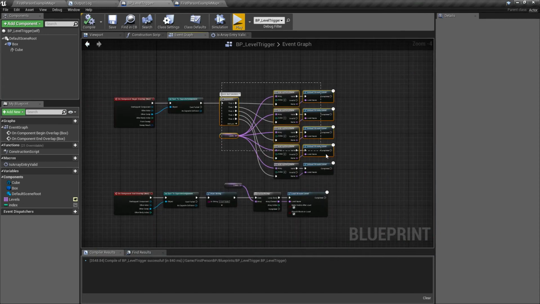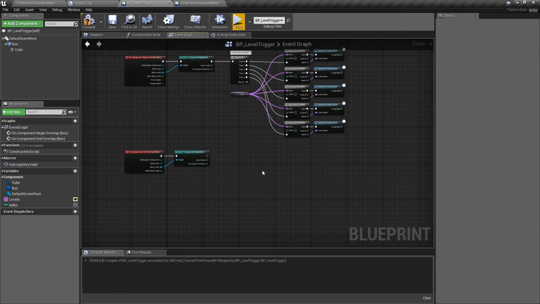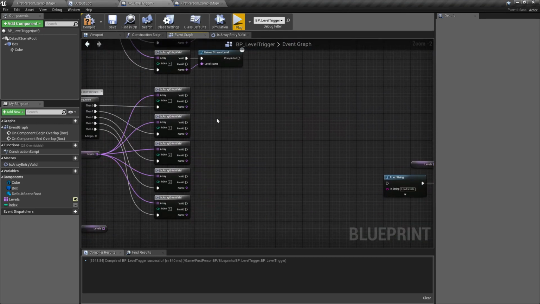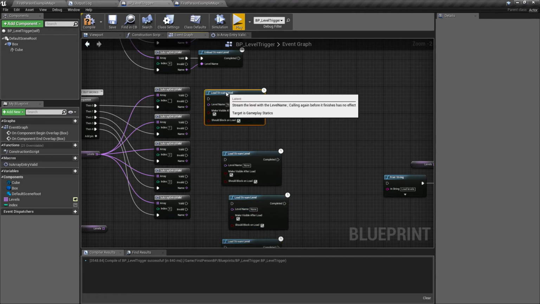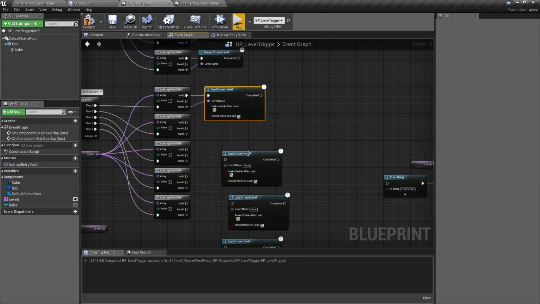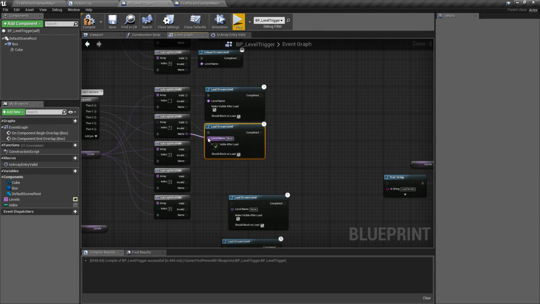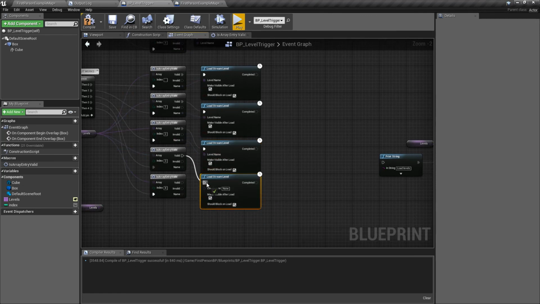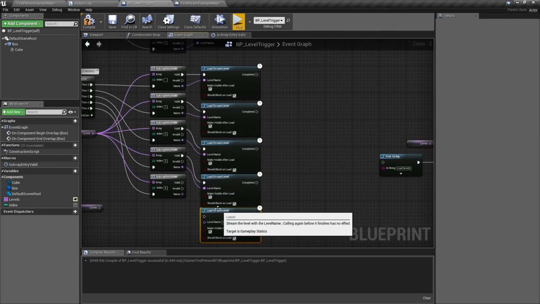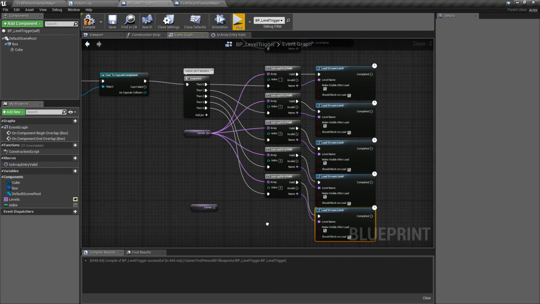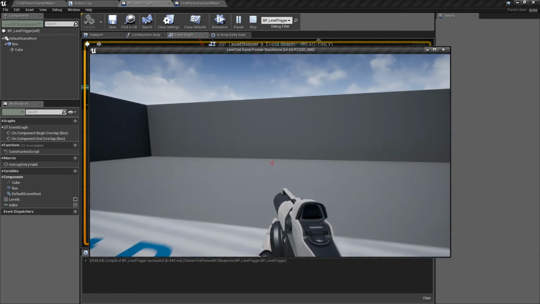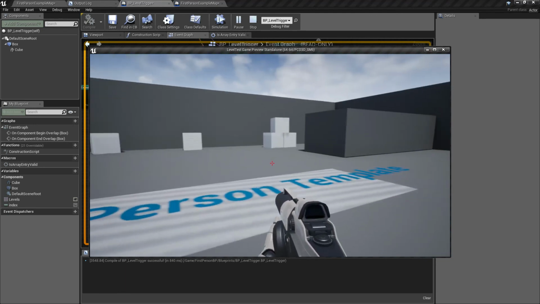This should also work if we just copy all this stuff here and put it down here. Put this junk out to the side and connect this one up and use the lock level. So you can see this is really not the best solution at all, but it does seem to work. So unless somebody can tell me, well, you're doing something completely wrong, this is not the way it's supposed to be used, then please do correct me by commenting on my channel or on the video, and I'll be happy to be corrected. Anyway, now that we got everything connected up again and run into it and exit it, we can see everything loads and unloads as it should.